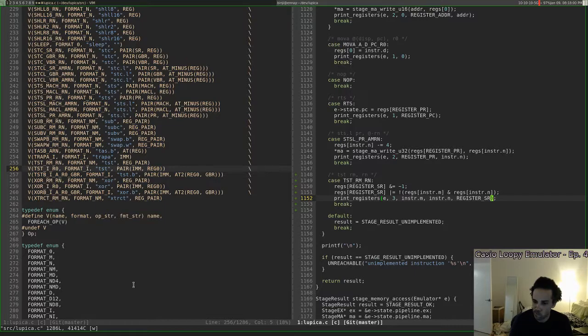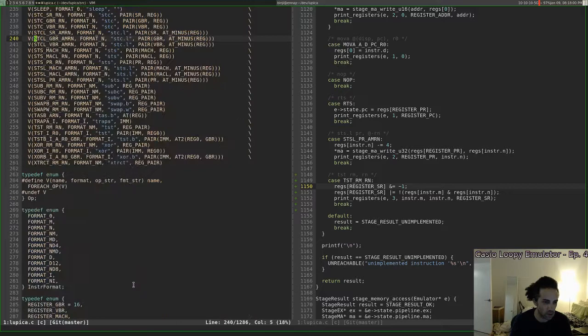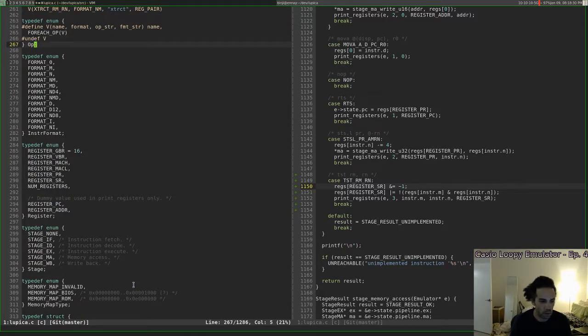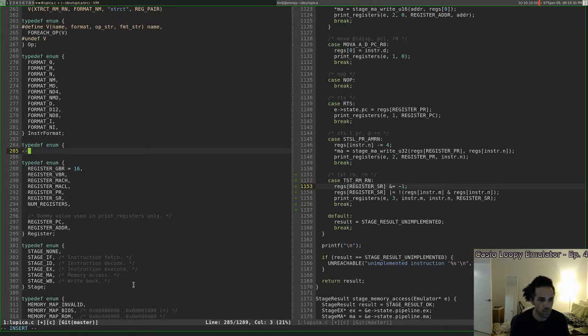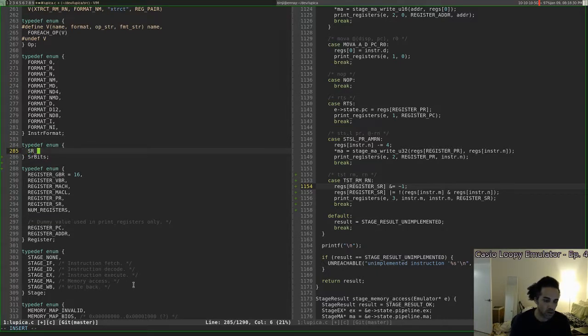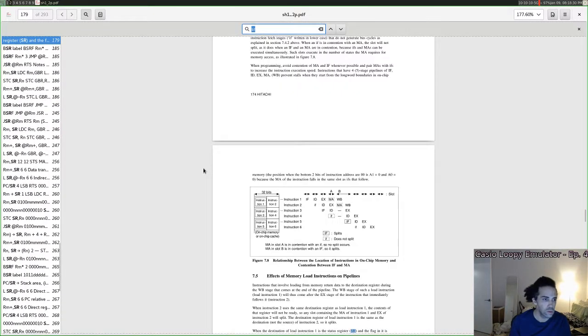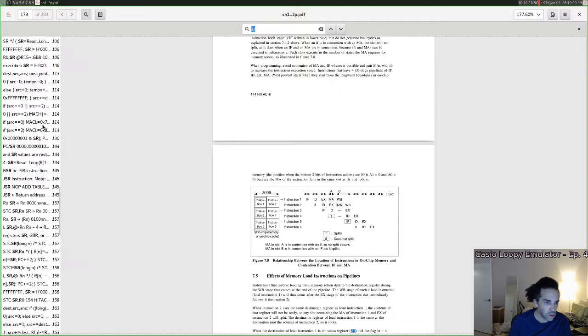Like I said, I think it's a bit cheesy to implicitly have that set the 1 bit for T. So I'm actually going to create an enum for that. Let's see where to put it. I guess here's one. We'll call this SR bits and call it SR T 1. What were the other bits?